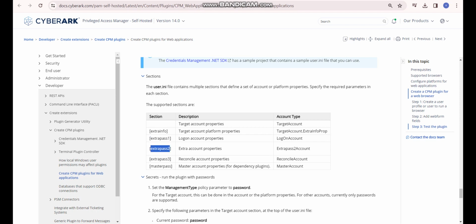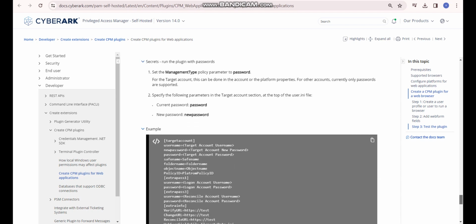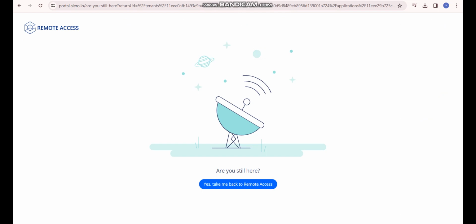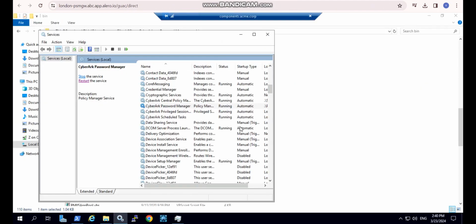These are details related to the logon account, the reconcile account, and any extra account. We don't have those, so we don't need those sections. We can put extra info and the target account info. I have already prepared that user.ini for us.